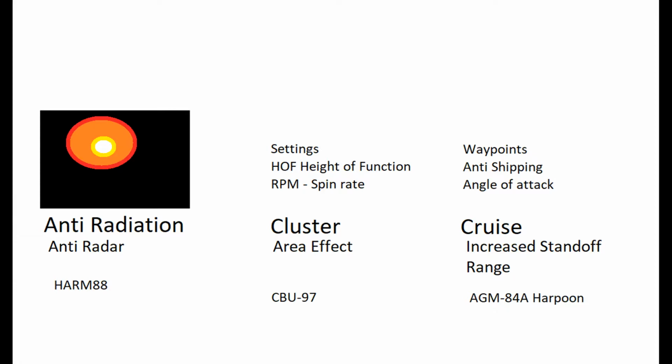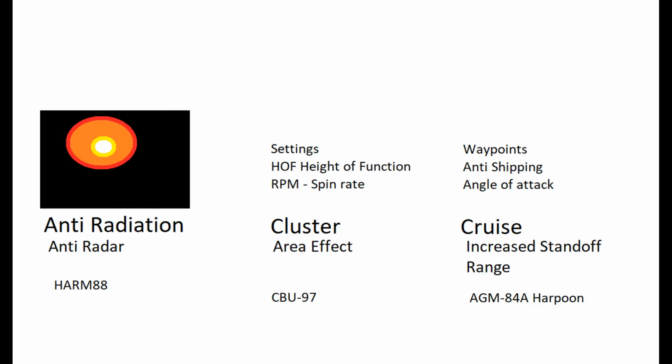So the spin rate, obviously the higher the spin within the range that's available on the weapon, the more the bomblets will spread. So you can get a wider spread. In that case, you're probably not going to hit everything if you make it too large, I guess. And the height of function will also affect how the bomblets are spread. So that really comes down to a bit of practice to get what you want out of it. I've had to practice with that many a time to see how I'm going to hit a column if they're this far apart or that kind of thing.